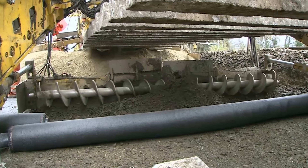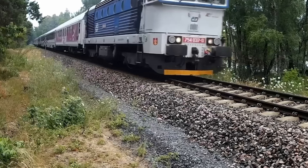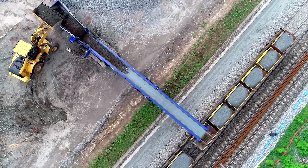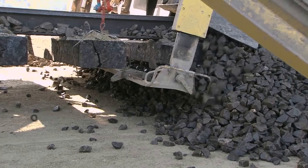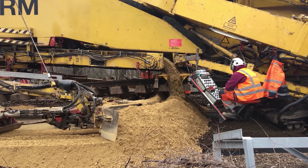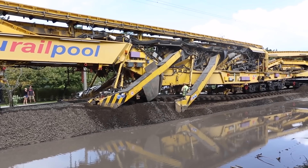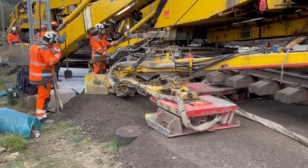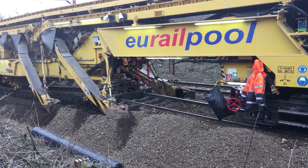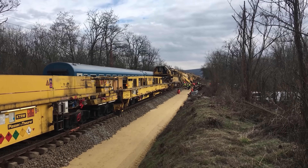This is necessary to prevent the ballast from shifting when a train passes, and to ensure sufficient vibration absorption. Next, new crushed stones are added, and the recycled stones are washed and placed under the rails again. During this process, the same machine adds soil to the track, lays down a rolled waterproof geotextile, and prepares the foundation for the new ballast. The crushed stones are spread and compacted on top of this foundation, while the sides of the track are scanned with a special device. Once the inspection is finished, the train can depart.